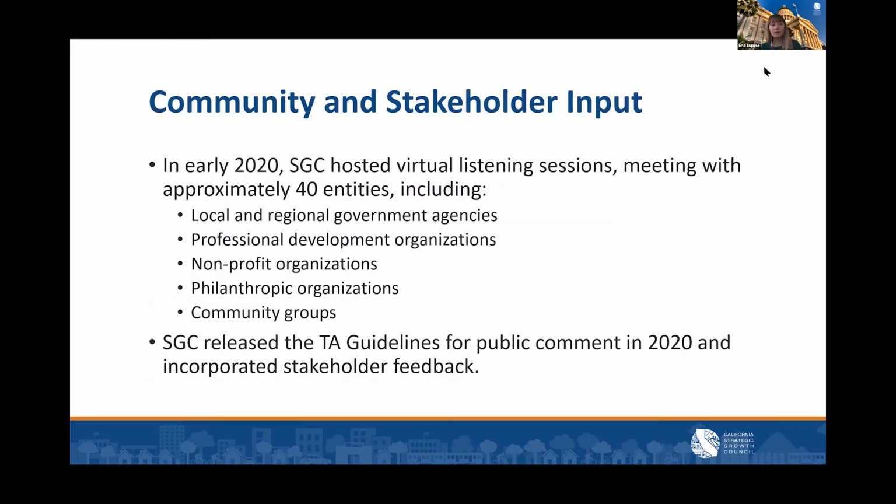We also did quite a bit of community and stakeholder input and outreach to make sure that the document was also responsive to community needs. And so in 2020, we had virtual listening sessions, mostly one-on-one with approximately 40 entities. And we were able to talk with them about what their technical assistance and capacity building needs were on the ground, and how state agencies can best support their efforts. We also released a draft of the document for public comment in 2020 and incorporated stakeholder feedback.